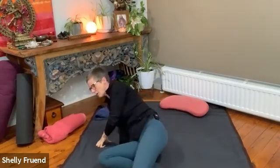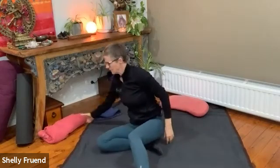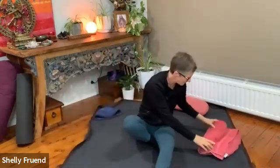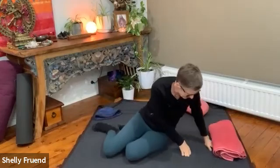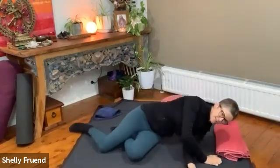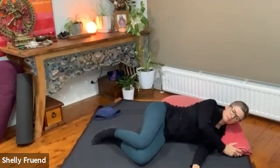And then when you're ready, roll to your second side. Start with a pillow or a towel, something underneath your head. And we're coming into rib awareness and a side bend first. So knees up at a right angle.